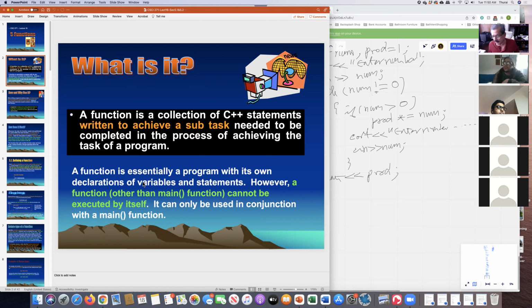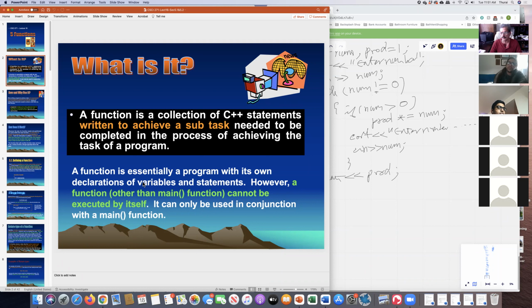After they introduced the function idea in the language, other programmers started writing functions that are important for common tasks. And they created a library of functions that we can all use. We can use those libraries to achieve that. So one of those is the exponent.